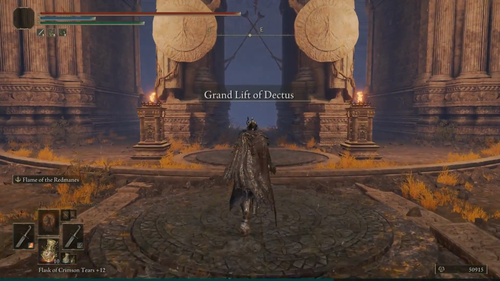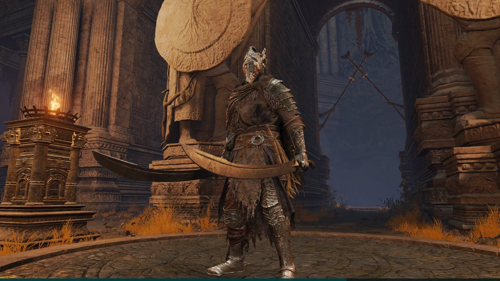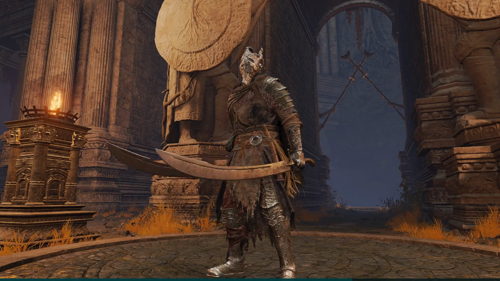Once inside, go towards the lift and step in the circular engraving on the floor to activate the lift. If you cannot activate it, it's because you don't have the two parts of the medallion.